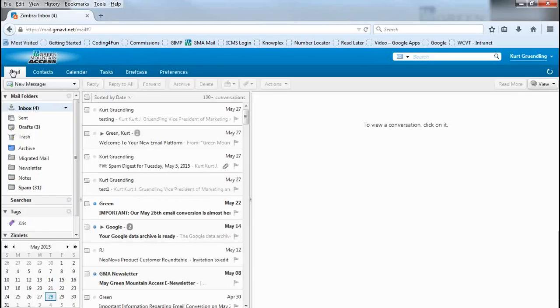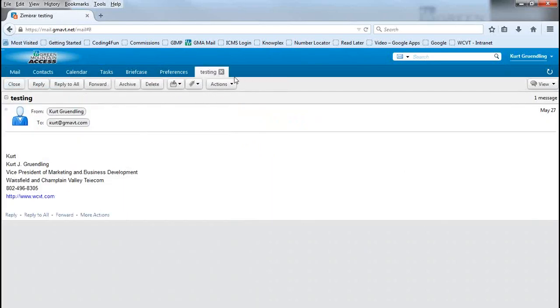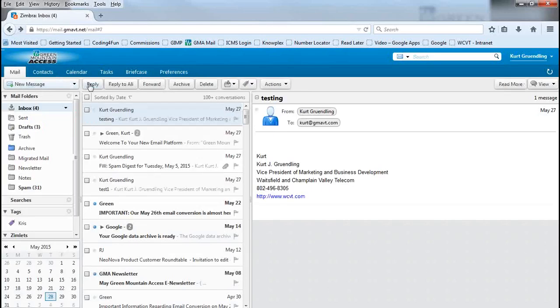So let's stay with mail for a minute. You can see here nothing's selected, so none of these buttons are currently active until I click on a message, right? There are a couple of different ways. I can click on the actual message itself, and then it's in the preview pane. If I double-click the message, it opens the message as a separate tab along the top here. Just remember, there's a little X here, and that'll take you back to the main mail screen. But every time, the navigation will change based on what you can do at that particular moment in time. So it is dynamic, which is kind of nice. Yeah. There are a lot of webmail platforms that aren't. That navigation stays static and doesn't dynamically change with what you're able to do. So that is kind of a nice feature.